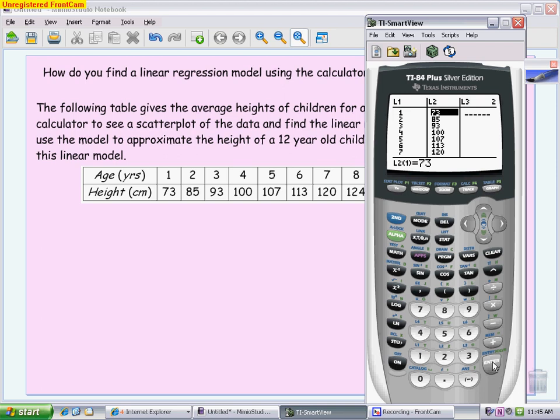If your lists contain values that are not what you want to be putting in, then you need to replace them. You can either type right over. So if I want to change this 1 to a different number, I can make it a 5 and hit Enter, and it would change. Your other option, if you want to completely delete a list, you cannot hit the Delete button. It will erase everything, including the column. What you want to do instead is go onto the headings, so in this case L1, hit the Clear button and the Down arrow. Clear and then Down. And what that will do is it will get rid of the numbers that are in there and allow you to input new numbers.